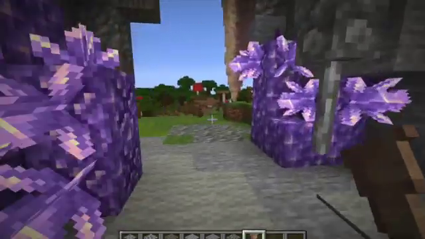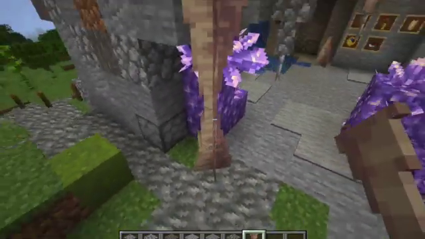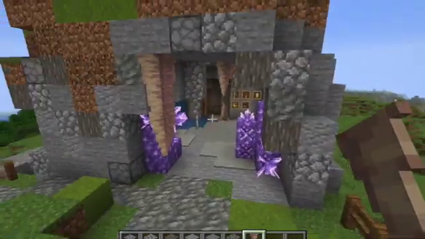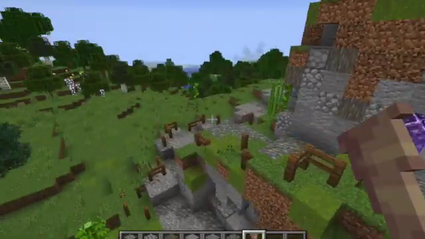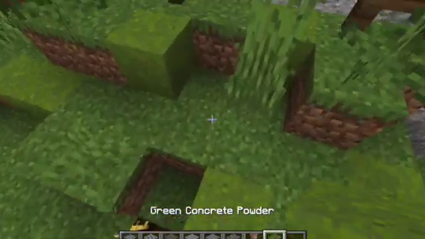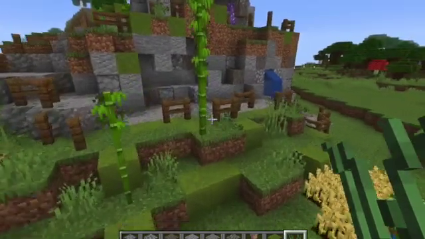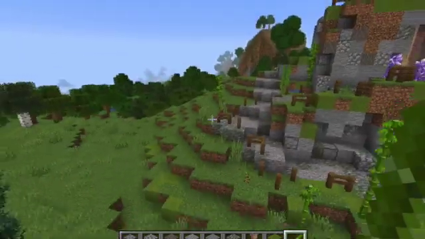And also, I'll show you this. If you put a stalactite on the ground, or a stalagmite, and then you do a stalactite above it, it will just connect, which looks really cool. So I have also just made a small farm patch and mixed in some green concrete powder. I've added some ferns, mixed in with grass, and mixed in with tall grass at the back again, so that it doesn't block your view. And then a bit of bamboo, not too much, but a bit.